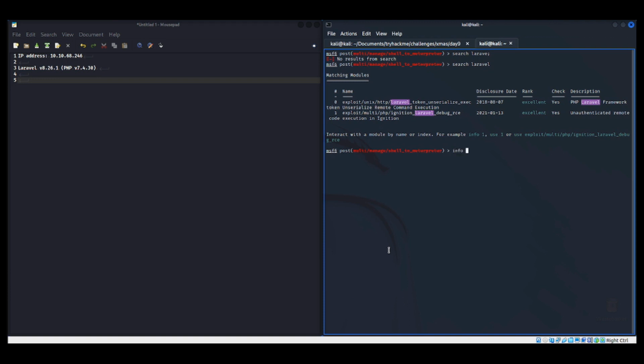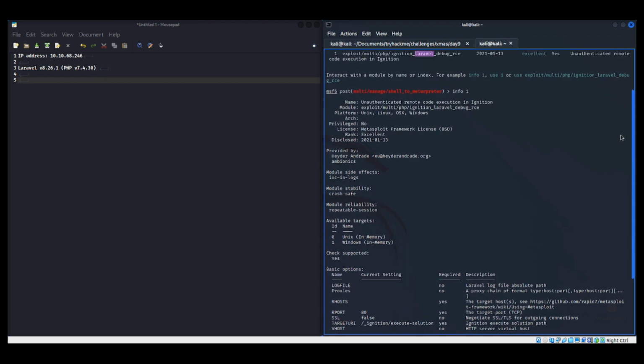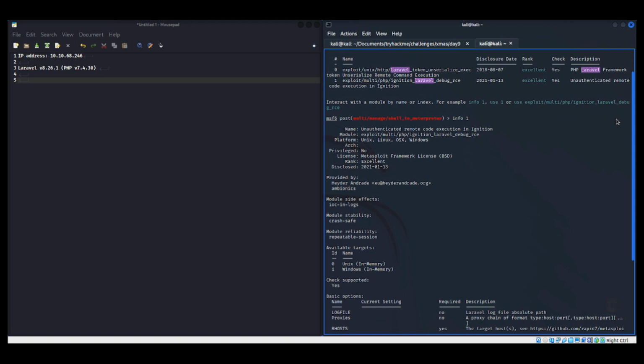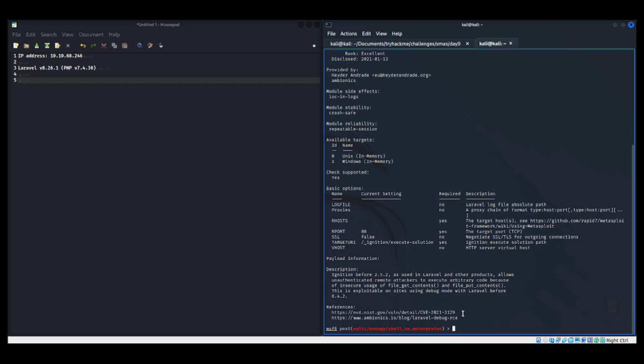Info. If we check the information for number 1, we may see the CVE. CVE 2021-3129. Let's search by CVE.